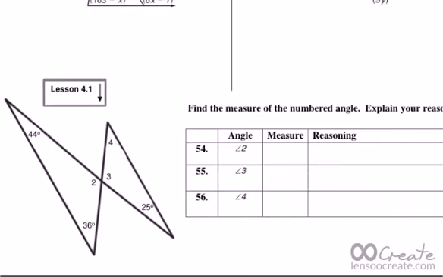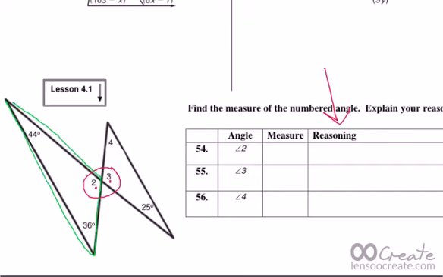I know it's not marked on your worksheet, but I'm going to quick look at this very last question, filling in this reasoning table right here. If you're looking at this picture, a couple things you'll notice. You have vertical angles. Once you know 2, you will know 3. But in order to find either one of those, we have to look at the triangles as a whole.